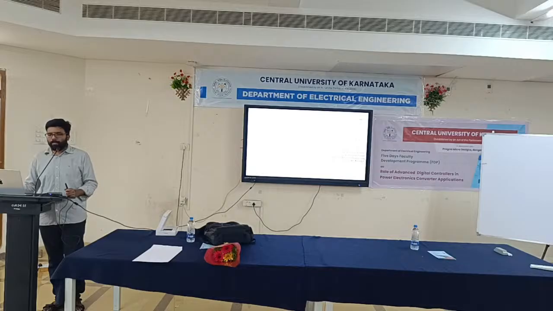Whenever you want to control an electric drive, the important thing is you should know the characteristics of the actual system. How to extract the characteristics? For each and every system, we have mathematical support. Based on the mathematical equations, we can extract the characteristics of the system. We can easily identify the order of the system. Based on the order, we can decide whether controllability is simple or complicated. We can easily decide based on the characteristic equation of the system. Now, one more important thing is how to identify the characteristics.